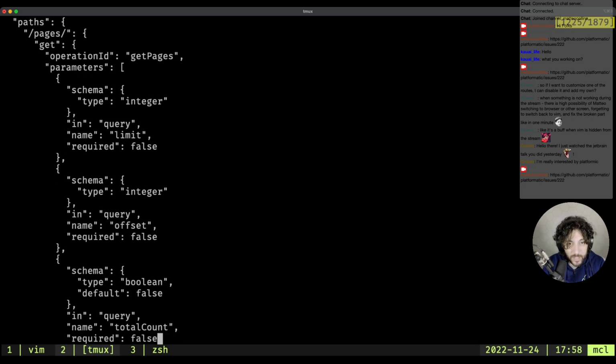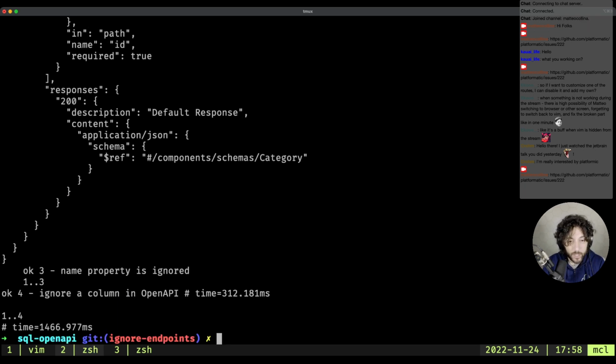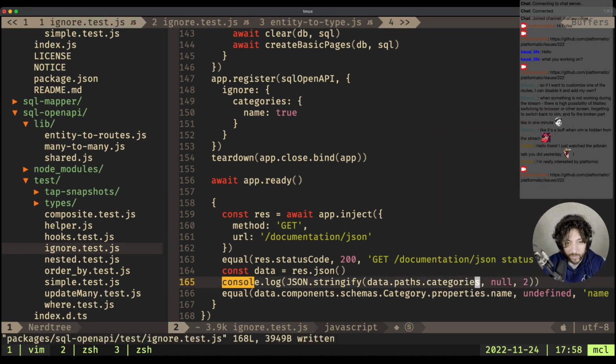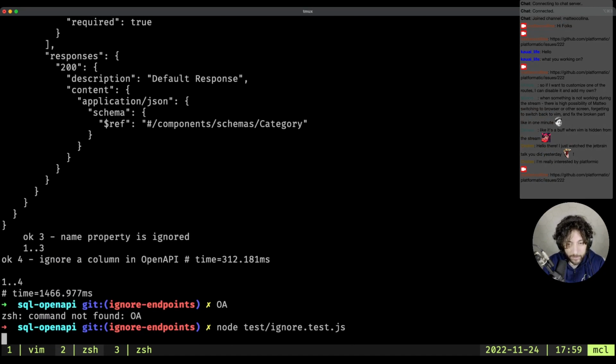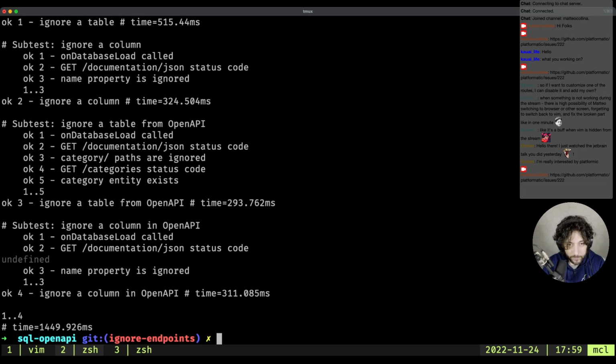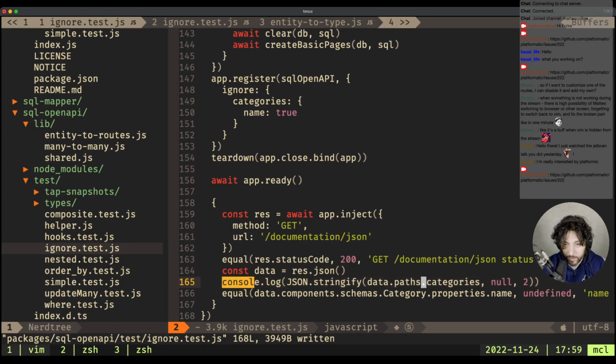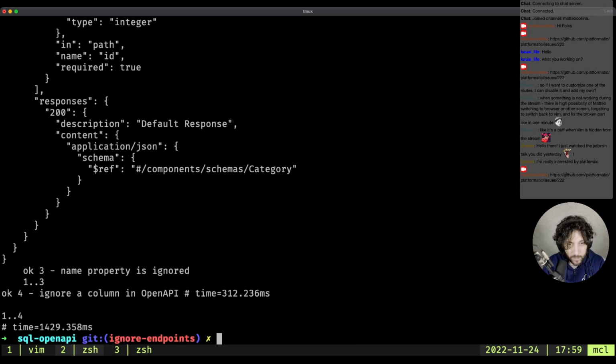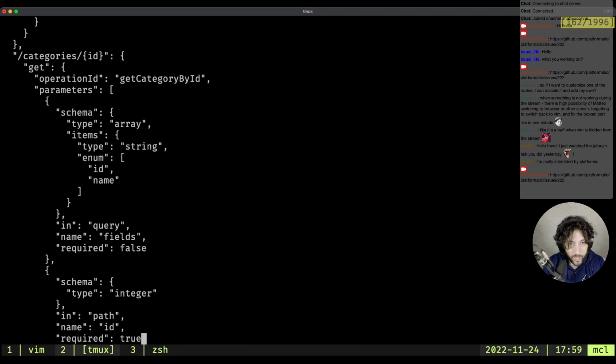Okay, path slash categories. Okay, so let's try to limit it. Data, paths, categories. Let's try this and see what comes out of it. Nope, did it wrong. So data paths. Okay, paths is correct.